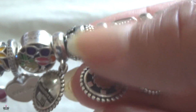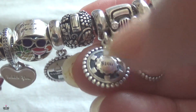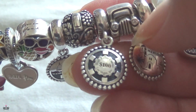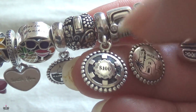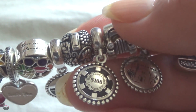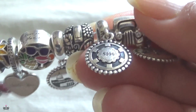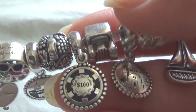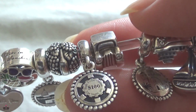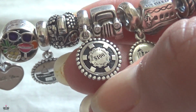So we had that. But this also represents plenty of other trips to Vegas, Tahoe. I'm trying to think, even local casinos that we can drive to, because we used to go gambling. Not gambling like, oh my gosh, we have a vice, but we would just go and play the slots, have the buffet, play bingo, and then come home. I haven't done that in a while, but this is a good representation of, like I said, those trips to Vegas.